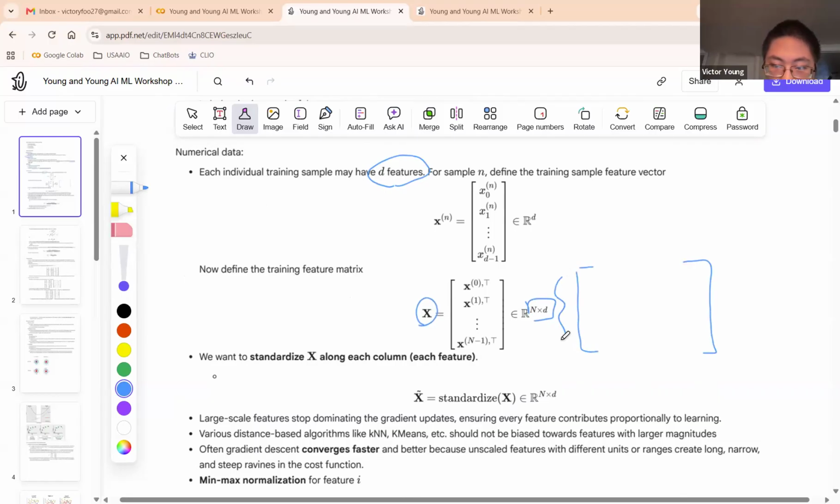So here there are N rows. Each row is a sample. And here there are D features. Each column is a feature. And xn, we have many xn's, and this little n just means one of the big N samples. So this small xn goes to big X, and then here is an xn, here is an xn.